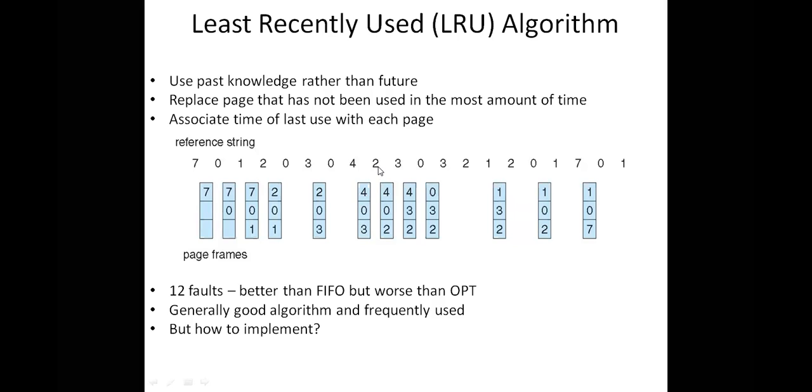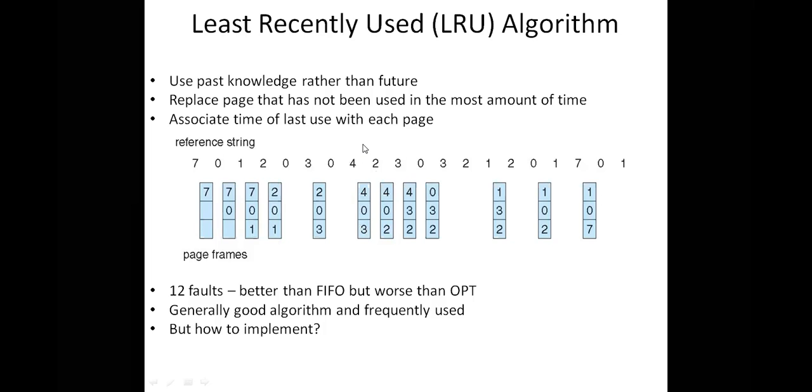Okay, and then again you require the second page. What you need to do? You need to select one frame from 4, 0, 3. 4 just came into the main memory. Before 4 you referred 0. Before 0 you referred 3. So 3 is the least recently used. That is the reason why you select 3 as a victim page and replace it with 2.